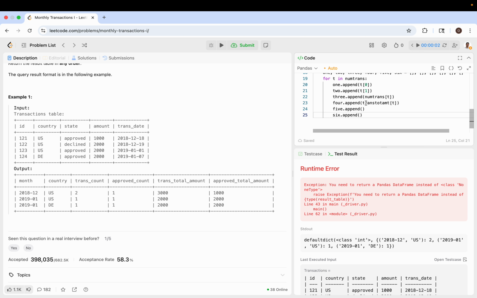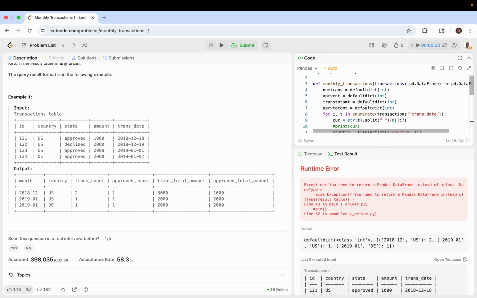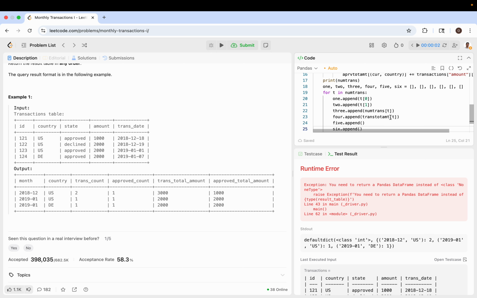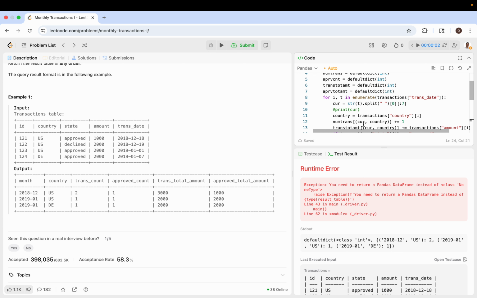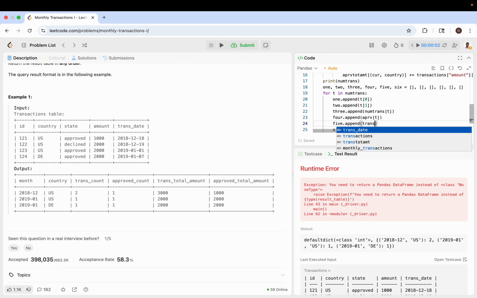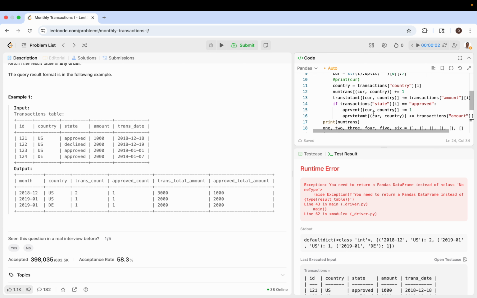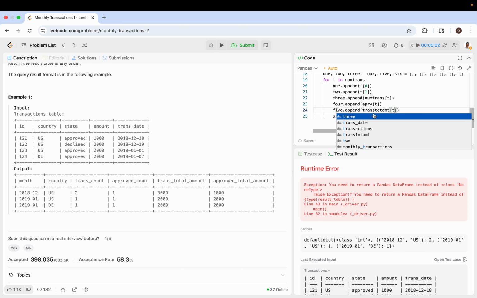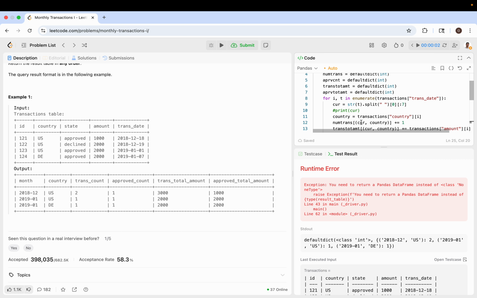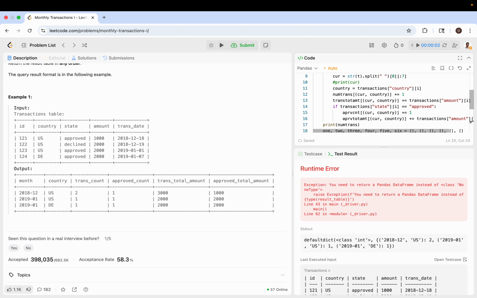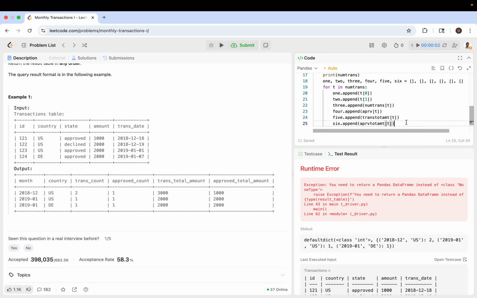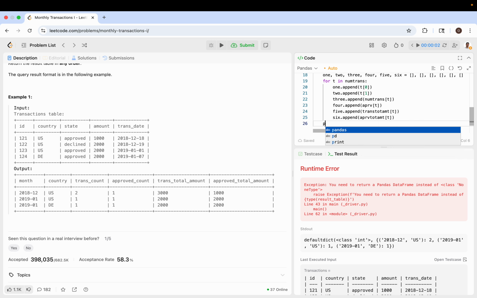Oh, I think I skipped the approved count. Okay. The approved count, and then transaction total amount. And then last but not least, the approved total amount. Okay, and then that should be it.